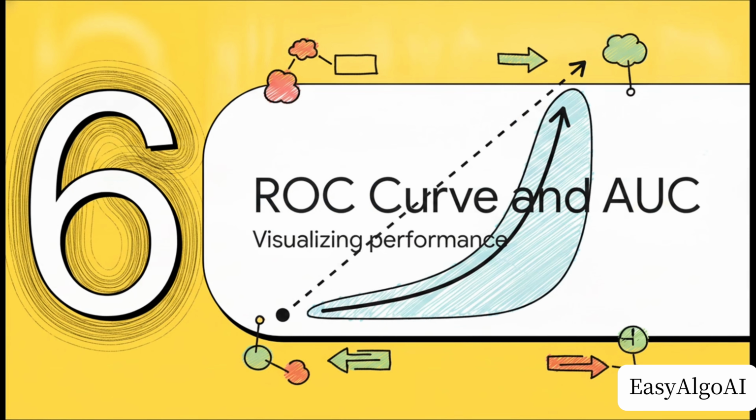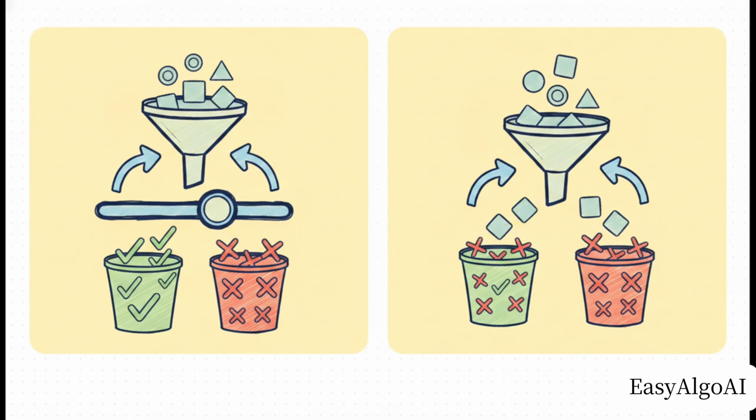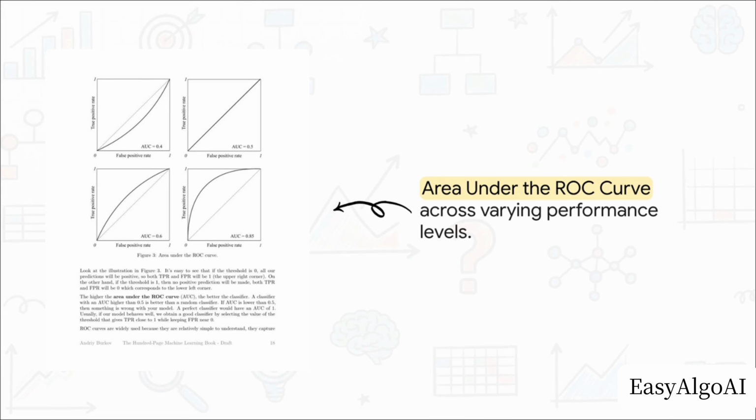And finally, Section 6, the ROC curve and AUC. ROC stands for Receiver Operating Characteristic. Now, to even plot one of these, your model needs to output a confidence score, not just a hard classification. By adjusting the threshold for that score, kind of like sliding a dial up and down, we change how aggressively the model filters. We then plot the true positive rate against the false positive rate across every single possible threshold setting. What we're really looking for here is the area under the curve, or AUC.